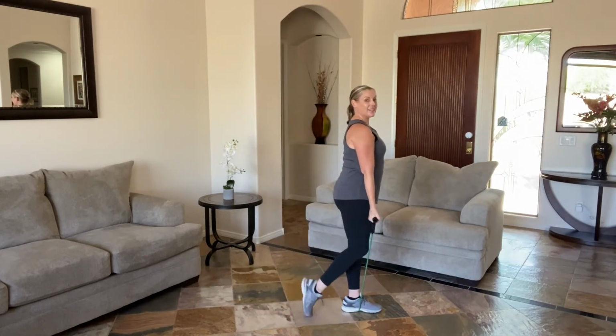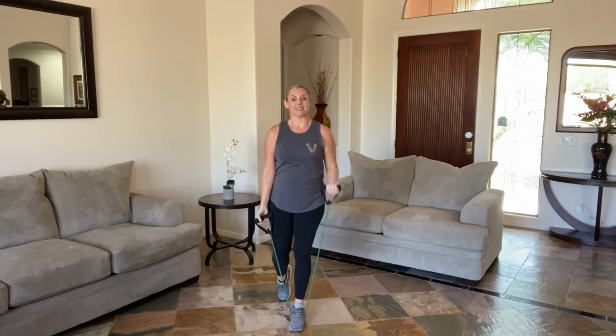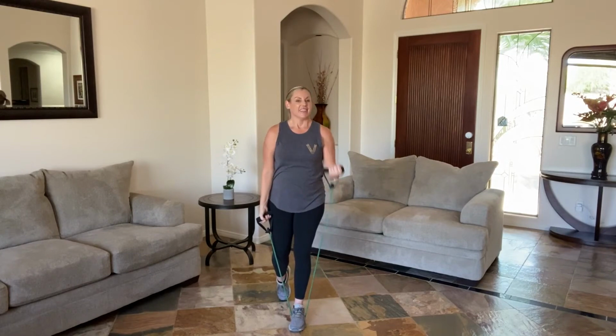Turn your palms front. Maybe lighten that back foot. One arm at a time. Up. Up. From the elbow. Yes, our second set of bicep curls. Straight wrists as well. I know, so much to think about, right? That's kind of the nice thing though about strength training, is that we're so focused, hopefully, that you're not anywhere else. You're just right here, focused on you, your strength.